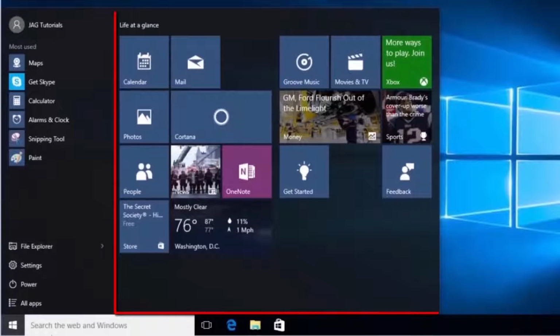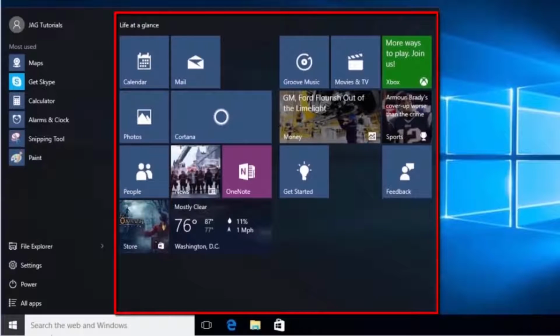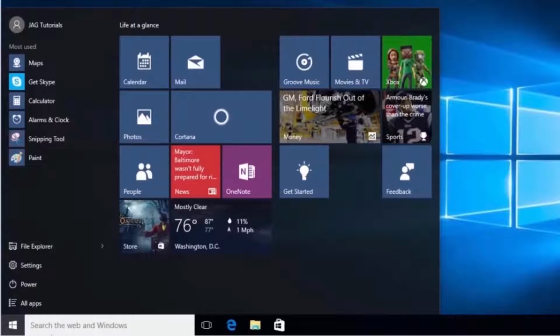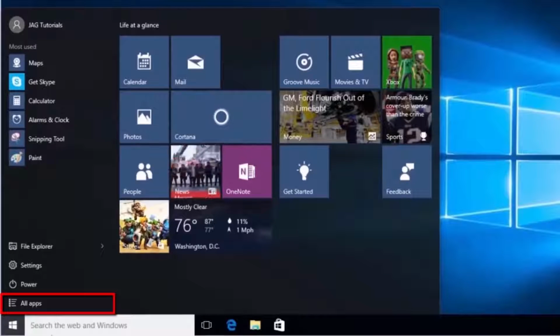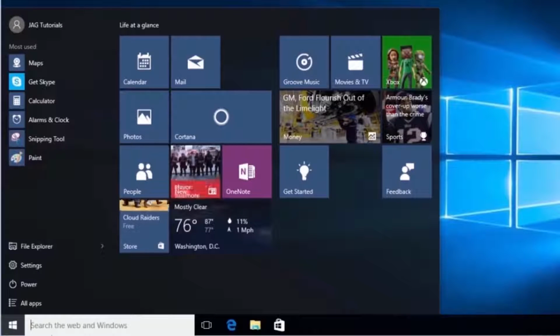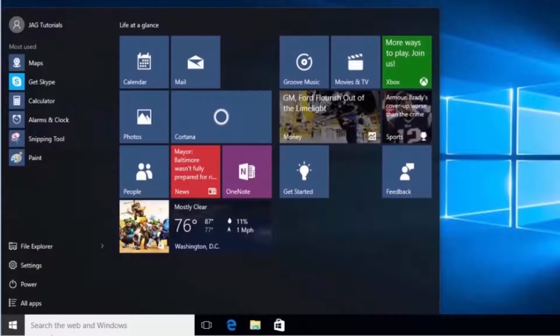The right side of the Start menu has a Windows 8 style start screen with dynamic tiles. Tiles are representations of apps, like we saw in the All Apps section of the left side of the keyboard. All app tiles on the right side of the Start menu also show up on the left side under All Apps. Unlike the icons for apps on the left side of the keyboard, these are live tiles that dynamically change the information they show.